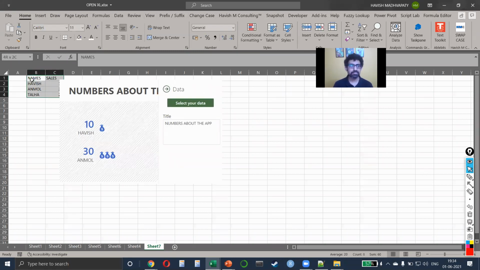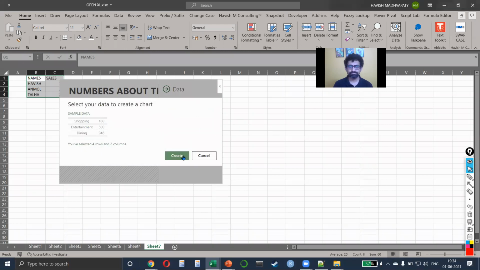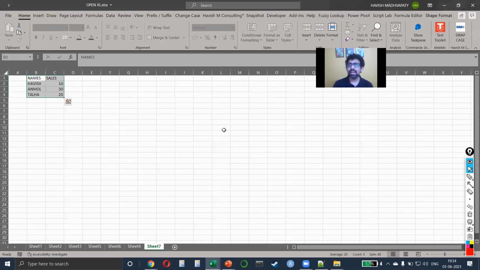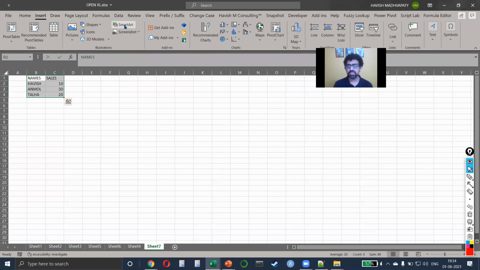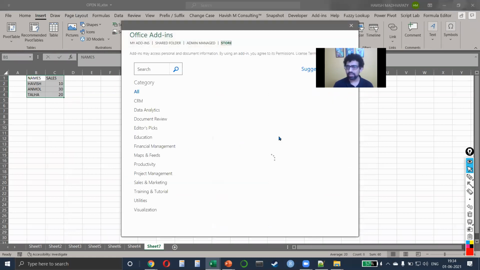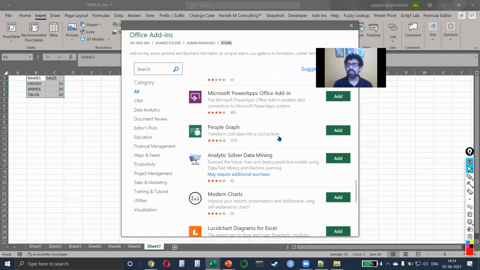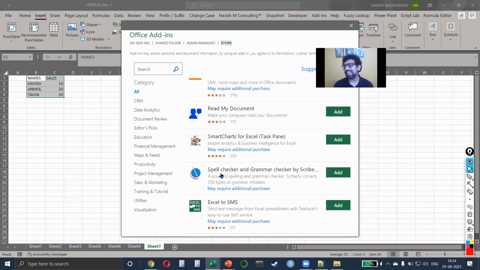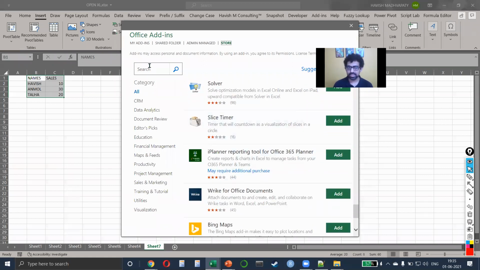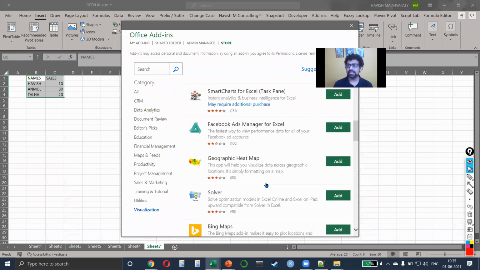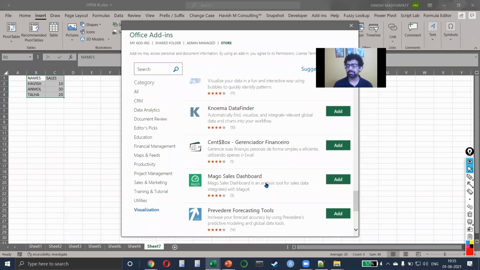Let me select my data once again. I'm not sure why the third one is not coming. This is something peculiar. But definitely have a look at this. There are a few other add-ins available as well. So when you go to add-ins, not a lot, but you will find a few other things. And then you have integrations with other service providers as well. It's handy to have, definitely have a look at this. So you can just type, let's say, visualization, and you can see the different types of charts that are available here.